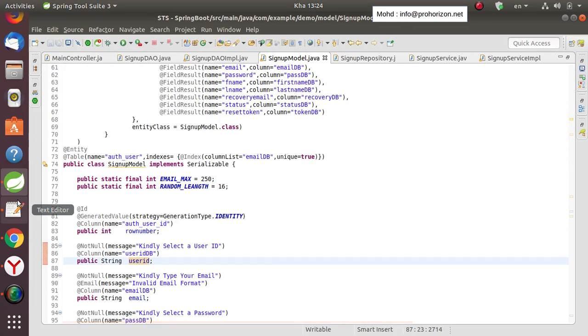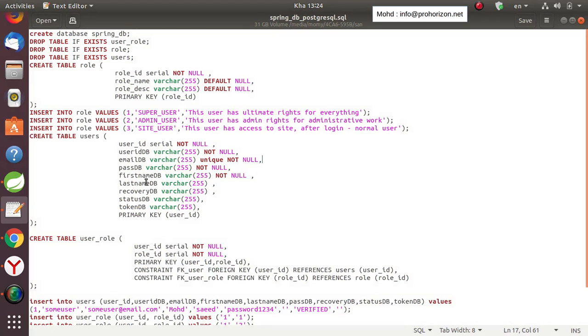When we create the database, we said that this email column is unique, which means that no 2 emails persisted in the database are the same. Each email is unique.